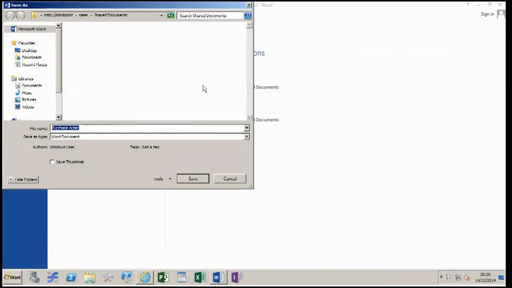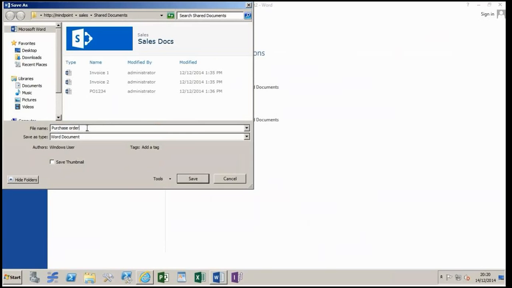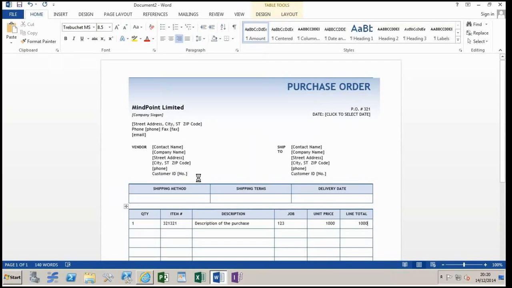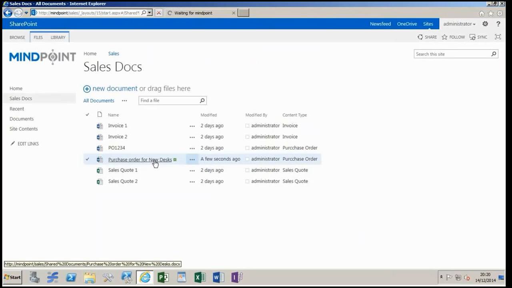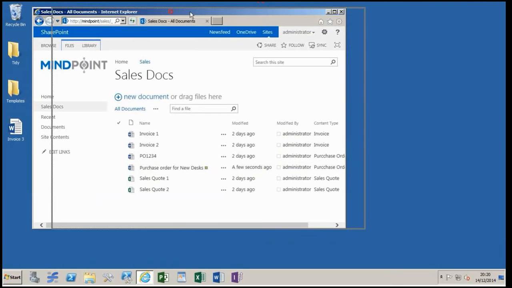And Word knows about SharePoint, okay, and it already knows that I've got a sales document area, and I'll just put the title in for my new item. So now save that. I've got some demonstration gremlins here making my machine run a bit slow today, but that's fine. And I'll just go ahead and close this. If I just refresh my screen now, you can see that that new item's in there. So I used the content type purchase order there, okay?